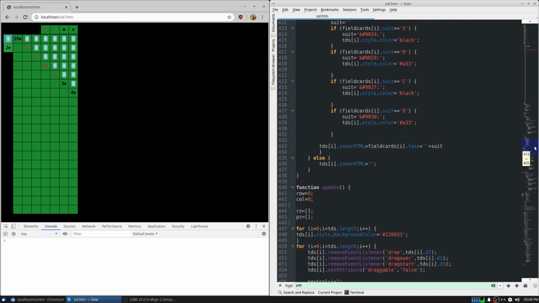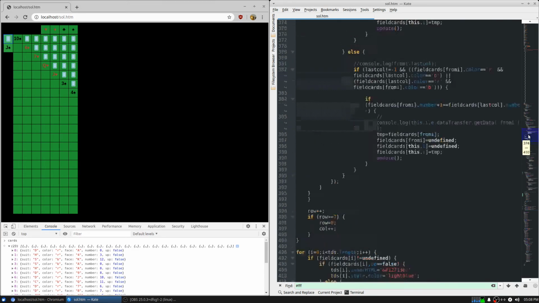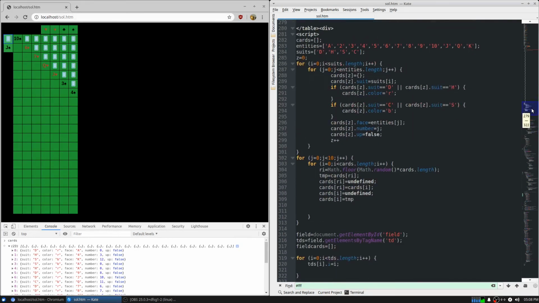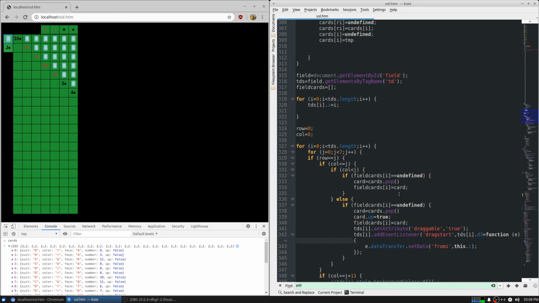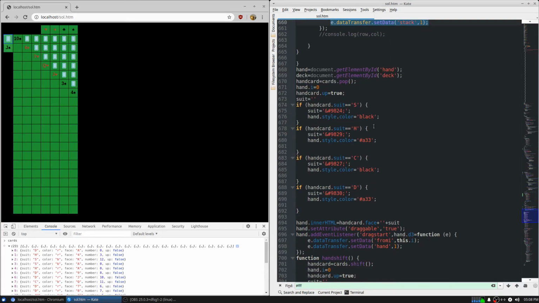Because in the beginning, we're at 23 cards, because they were popped off here or here into the field. So we're popping off another card.